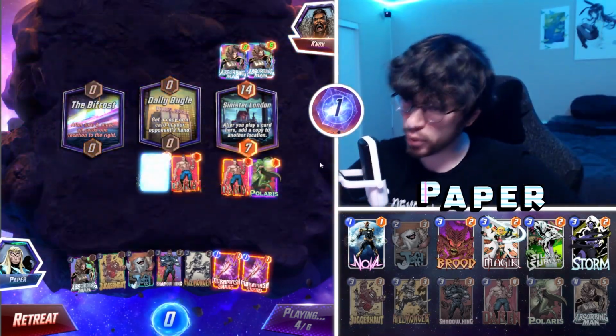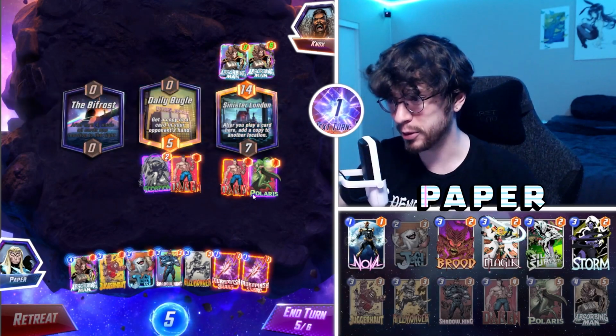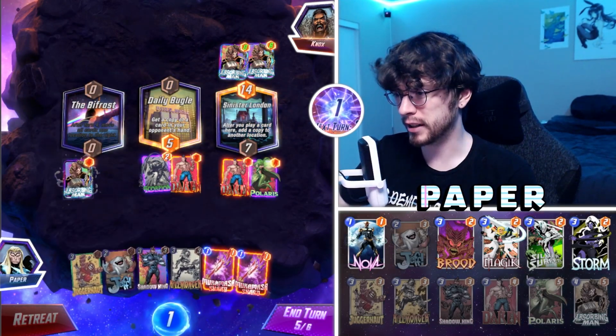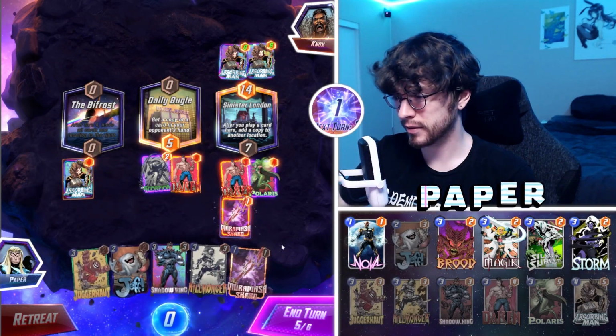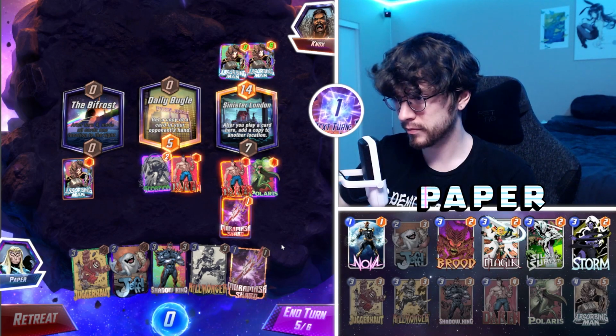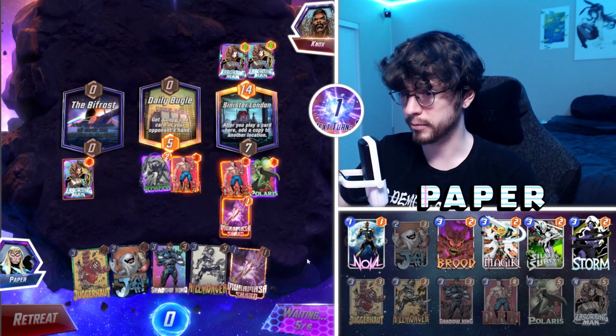Oh my god, we can play Muramasas on Sinister London. Snap. We have four Muramasas. Okay. Oh my god, we could play Absorbing Man and get another one. Daken is carrying us this game. 100%.